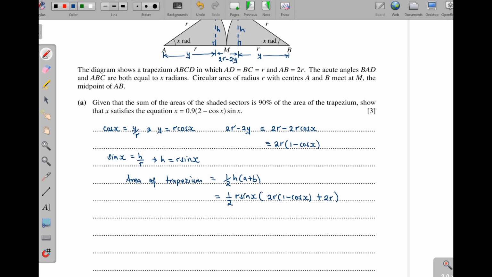Then I think we can simplify this. I can pull out something that is common. From here, 2r is common, not so? So I can pull it out, and then we have 1 minus cosine of x, then plus a 1 here. So that means, of course, this one will cancel with that. Then r times r, that one will be r squared, then sine of x. And then in here, we are having 2 minus the cosine of x. Does that make sense? Okay.